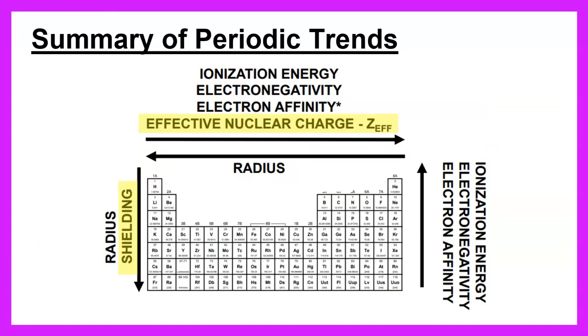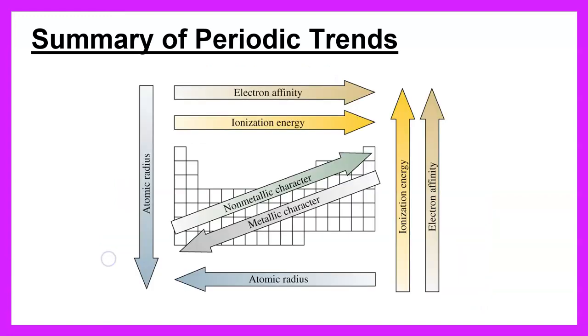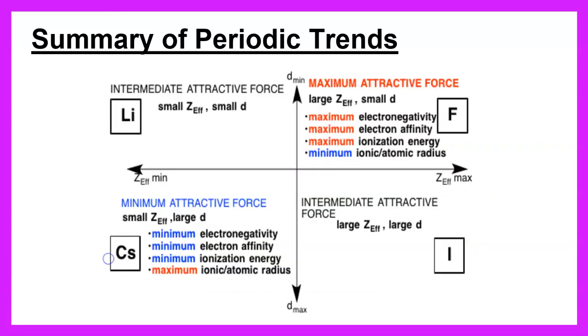When you were learning about the periodic trends back in Honors Chem, you probably saw a variety of charts like this, where they showed you the periodic table and they tried to summarize the direction that these trends would increase by. So for example, as you go to the left, your radius gets bigger. As you go down, your radius gets bigger. As you go to the right, your ionization energy gets bigger, things like that. Now, there's lots of ways to summarize these, lots of different charts you can find online. Everybody tends to have a personal favorite. I honestly don't care which one you like, as long as you find something that works for you.